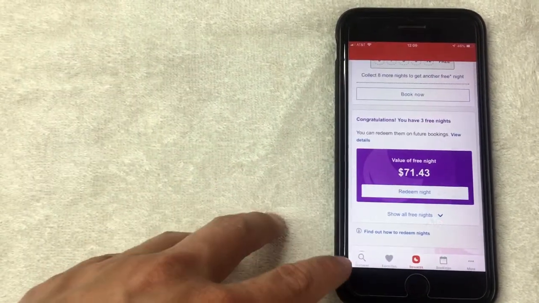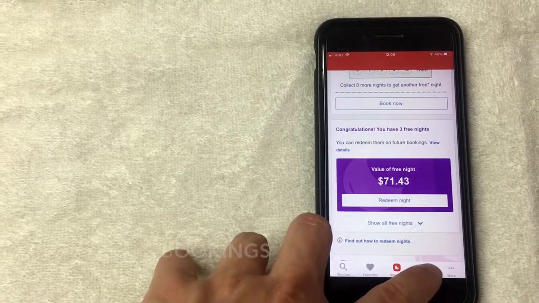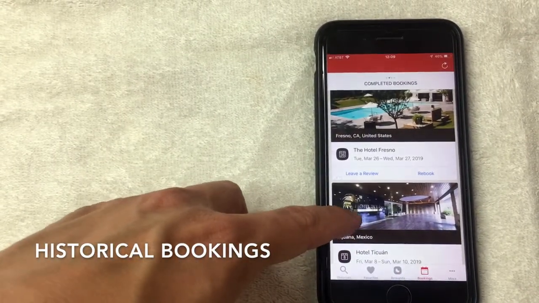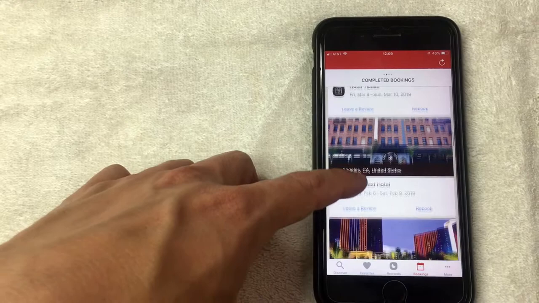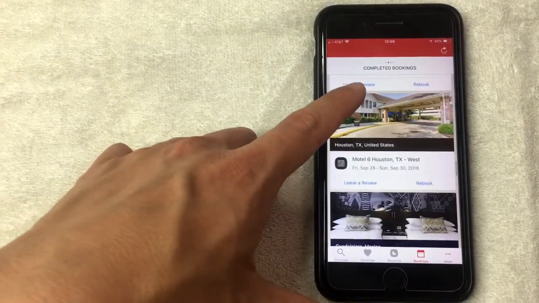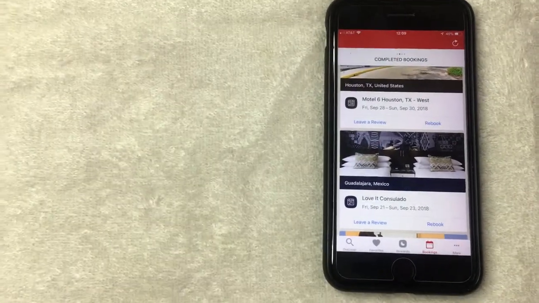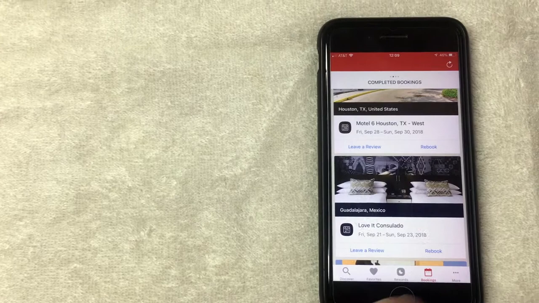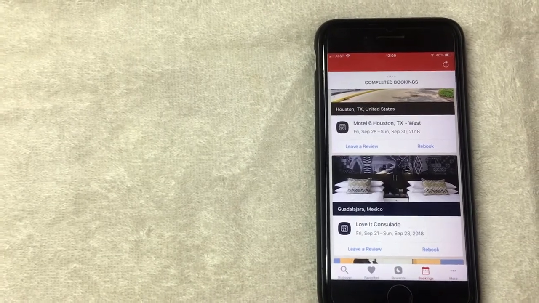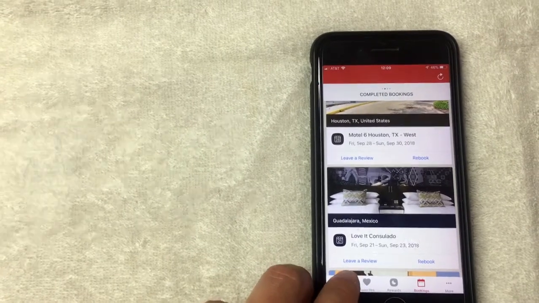So that's one of the functions. That's actually the main reason I like it. Here at the bottom of the app, you can see bookings, so you can kind of see where you stayed before, and if you just need to log where you've been or, you know, where you're going or whatever, then this is kind of a neat little function. You can see the past hotels that you stayed at, and then you can click in there, and then you can kind of see what the fee was for that, and then like the historical transaction. So that's pretty normal.